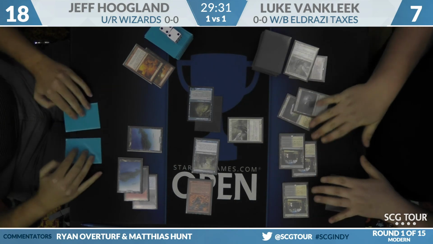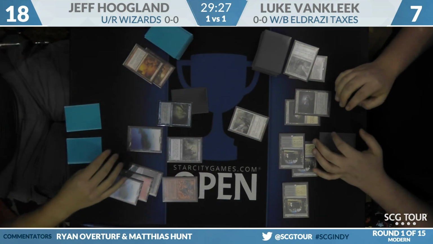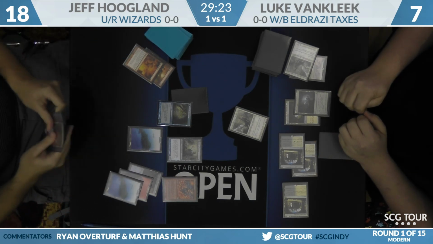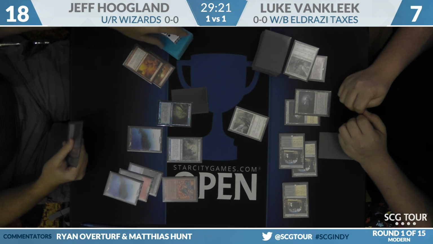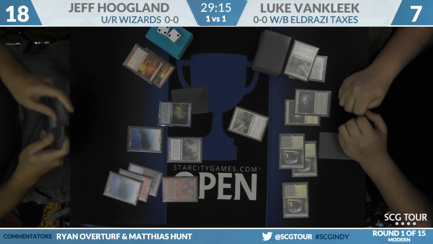Well, here's another Thalia, but even if he has the Worship for it, Grim Lavamancer is ready to take care of that, and Jeff is closing in. Luke at 7. Yeah. He failed again to transform the Delver, but he would just have lethal very easily if he did that this turn. Yeah, I don't think that Delver is going to transform this game, but it seems like that'll be okay. Right. Yeah, plenty of reach available.